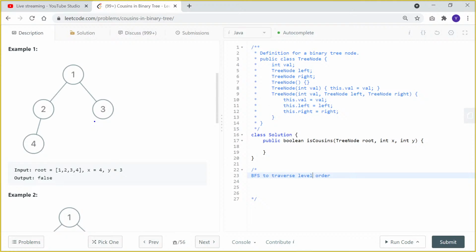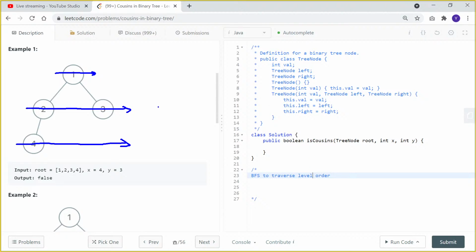Level order means firstly you look at level 1, and then you look at the nodes in the second level, 2 and 3, and then you further traverse the third level.